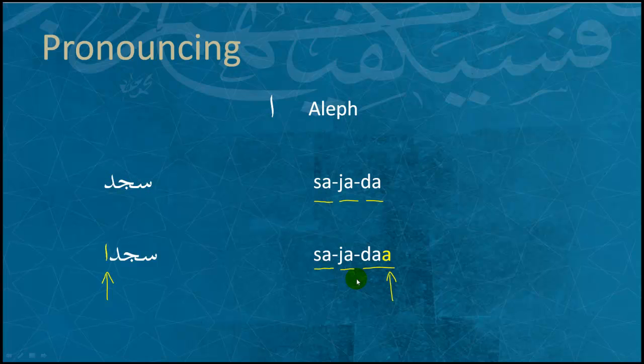So sajada and sajada, if I don't exaggerate the alif at the end, the two words will sound very similar. Watch this. If I'm speaking an entire sentence, that might be very hard to detect. And that's not unusual. Even Arabs have a hard time with that. You get used to it based on context.